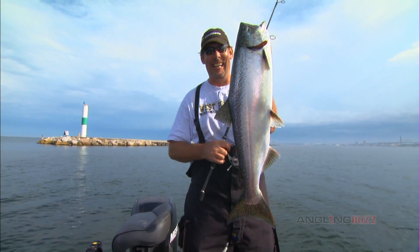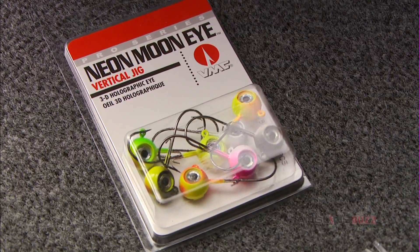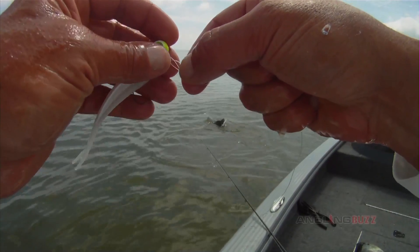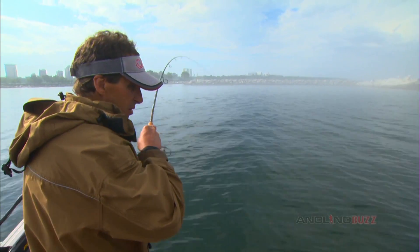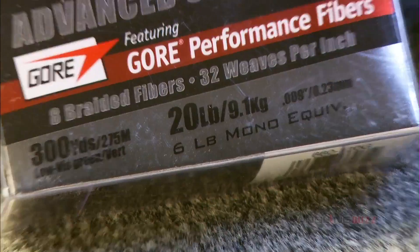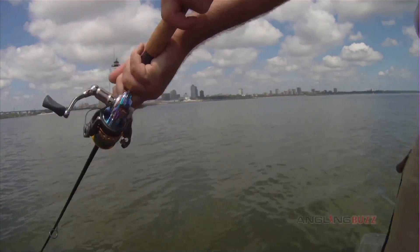There's another nice king salmon. Let's get him back in the water — I want to catch some more. Our presentation for this hot salmon bite is extraordinarily simplistic. The best bait of the day: a 3A Sounds VMC Neon Moon Eye jig, dressed with a 5-inch Trigger X minnow. We're fishing with relatively lightweight equipment — a 7-foot Quantum Tour Edition rod, critical for long casts and hook sets with a lot of line out. The reel, a Quantum Accurist, is spooled with 20-pound test Suffix 832 braid. The line diameter of this braid is equivalent to 6-pound test mono, so you can really put a lot of line on the spool.